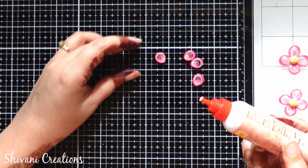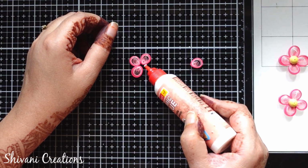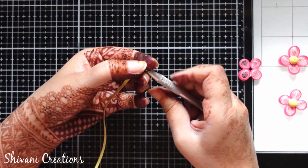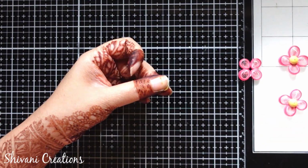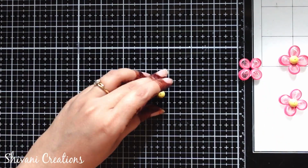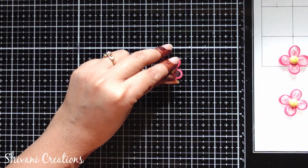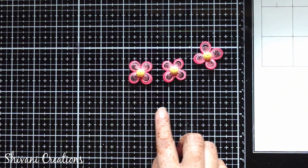Similarly, I have prepared 3 more petals. So I'm just joining all 4 petals to make the flower. Now to create the center of the flower, I am taking one strip of light yellow color in 3 mm and making one tight dome shape. To make the dome, I am using my quilling mold. Now just filling the dome using liquid glue and adding this on the flower. And this is ready. Similarly, I have prepared 2 more flowers with the same procedure.